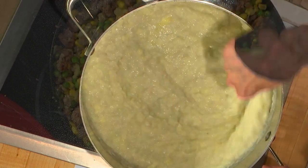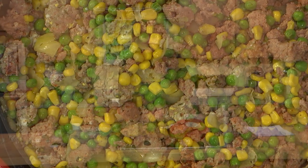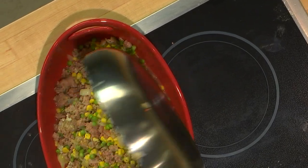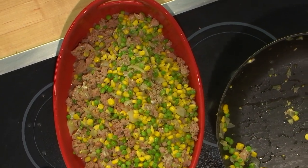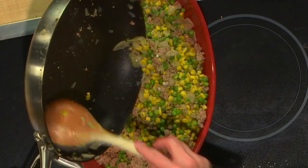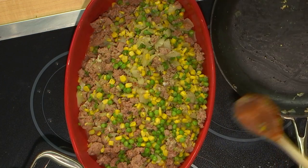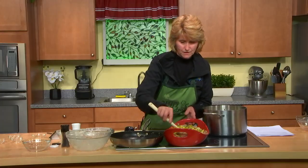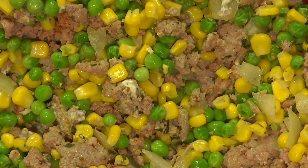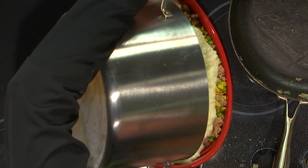This is looking great. I'm going to pour the meat mixture into the bottom of the baking dish, making sure we get everything in there. My husband likes the onions a little bigger so I cut them a bit bigger. And now the cauliflower goes on top, and then we're going to stick it in the oven for 30 minutes. This is our cottage pie for St. Patrick's Day.